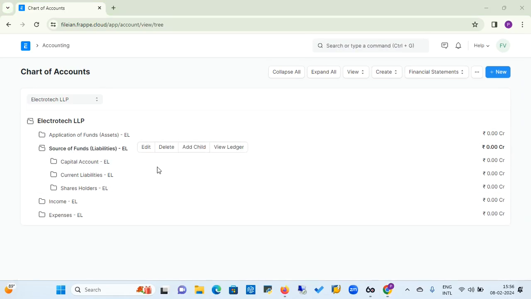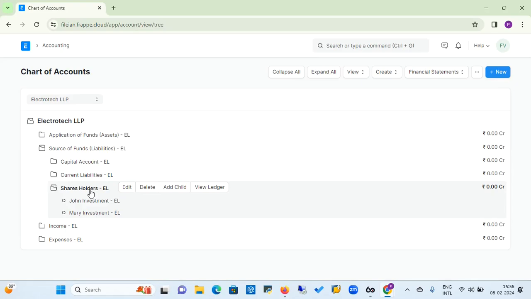Investors accounts come under the liabilities. As I said earlier, it's our liability. Under the liabilities there is a shareholders account, and here you can observe that I have already created two shareholders accounts. One is John and another one is Mary. These two personalities are the investors in our company. So we are taking money from these two investors, and in a certain time frame we will return that money with dividend or some interest to these two investors.